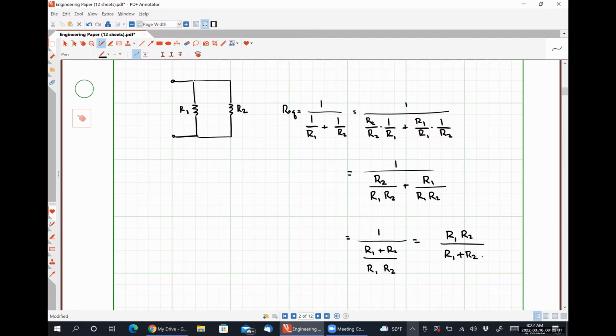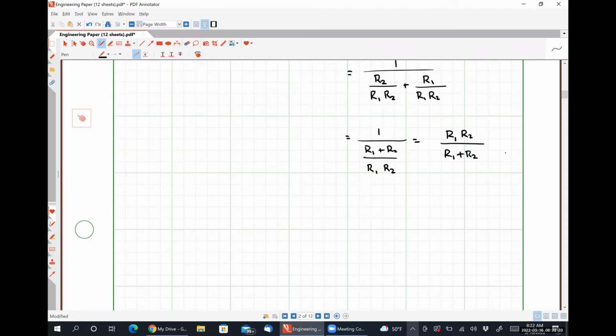All right, so how do you guys feel about this? Again, largely should be review, right? What I would like to do now, yes. Does this only work for 2 resistors in parallel, or can it do 3? Fantastic question. It only works for 2 resistors in parallel, okay? Let's talk about why, just real quick.